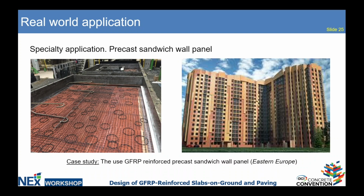This is not really slab-on-grade, but anyways, we used FRP mesh when reinforcing a sandwich wall panel in Lithuania. And the use of FRP mesh in this sandwich wall panel was directed by elimination of cold bridges between the layers of the sandwich wall panel to keep the warmth inside the apartment.